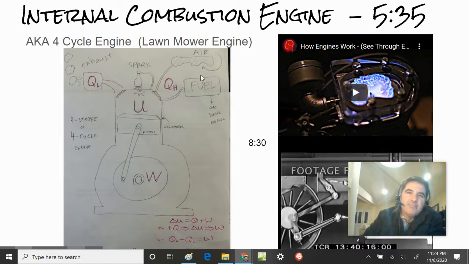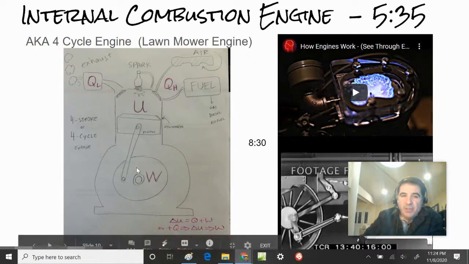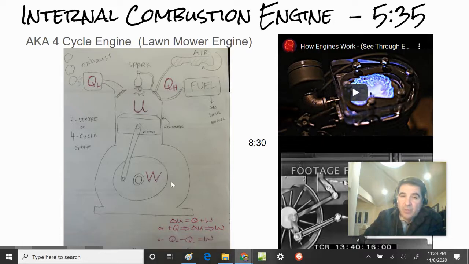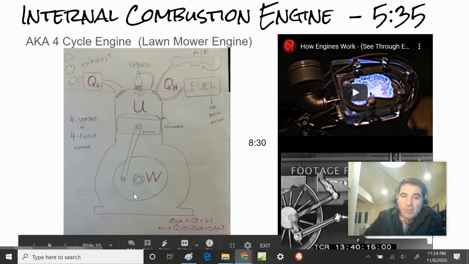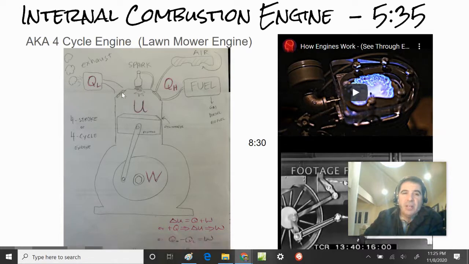But the idea here is that you're going to draw in a fuel-air mixture, and that will represent the hot heat, the high side. The fuel-air mixture is going to be ignited with a spark, and it is going to explode. And when it explodes, it causes the internal energy of the system to push the piston down. The piston is connected to your flywheel, which allows you to do work. It runs your lawnmower or something like that, and that's the work that you do. After it goes down one time, it goes back up and it pushes the exhaust out the valve on the other side. And so this is the exhaust valve, and the exhaust goes out.